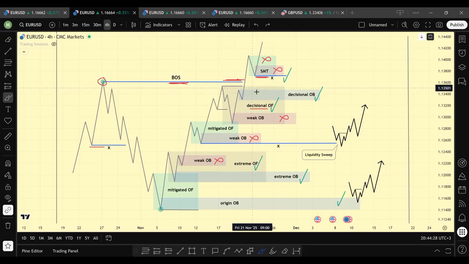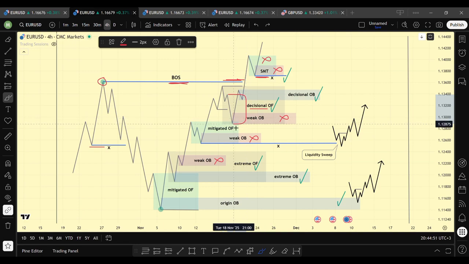I'm actually using a complex example so that when it comes to the charts, you get it clearly or with ease, because the chart will not always be simple. So it's good to use a complex example. Exactly right here, you can clearly see a structure that was happening inside our major structure. In this case, I know most of you will pick this one here to be the order flow and say that it was mitigated here, and so you will pick this one here as the decisional order flow.